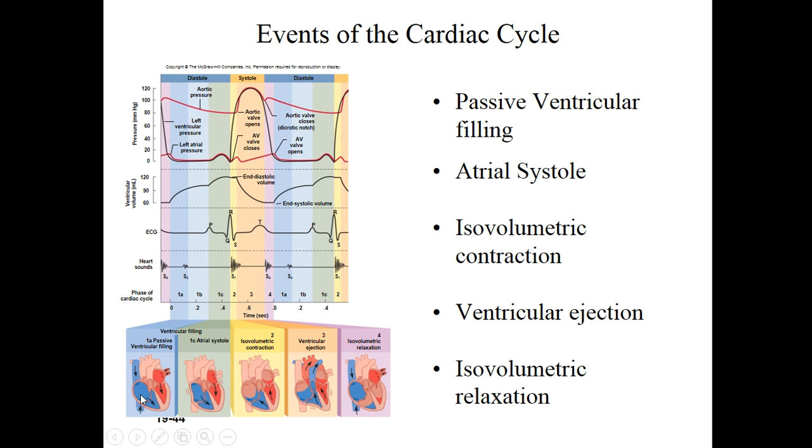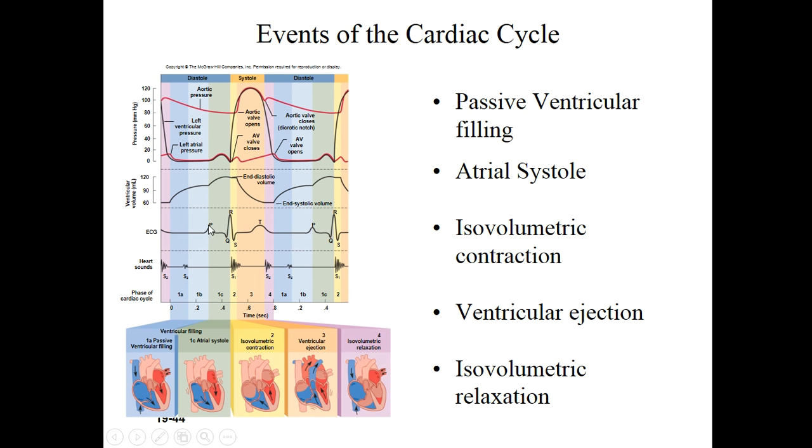Remember, at the start of the cardiac cycle, even before the SA node fires, the residual blood pressure from the last cardiac cycle will force blood through the open AV valves. And what we're going to see is that the ventricles fill more than halfway. That's what this line represents right here. Passive ventricular filling is this curvature right here. Notice that all four heart chambers are quiet at this point. We're in the long ventricular diastole period, and it's before the P wave.